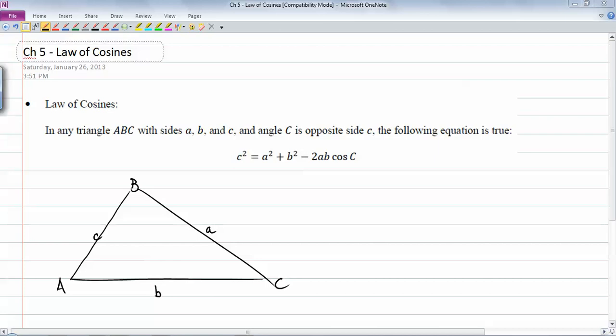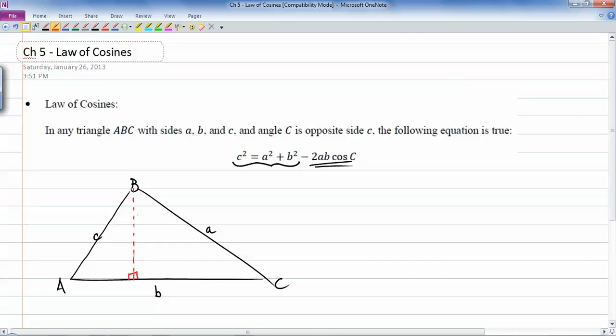Okay. So in this video, I want to derive the law of cosines. We've got some random triangle ABC. The sides are labeled, the opposite sides are little a, little b, little c. And the goal is to come up with this equation here. It looks an awful lot to me like the Pythagorean theorem modified a little bit. So that gives me the suggestion to make some right triangles and try to use Pythag.